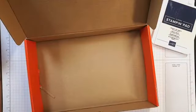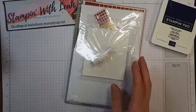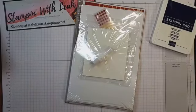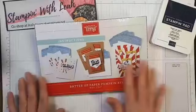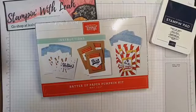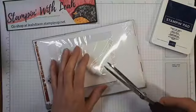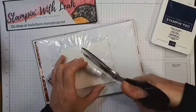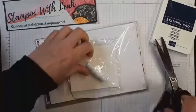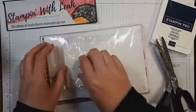And I'm just going to move that out of the way. So here we go. I'm going to move the box over to the side. That's not a good spot for it. I'm going to move it over there. All right. So we've got our instructions for our Batter Up paper pumpkin. I'm just going to cut open this case. Oh, they actually have a little, oh no, they don't have a little hole in it. Never mind. There we go. So I'm always a little worried I'm going to cut through things when I do that, but it's all good.